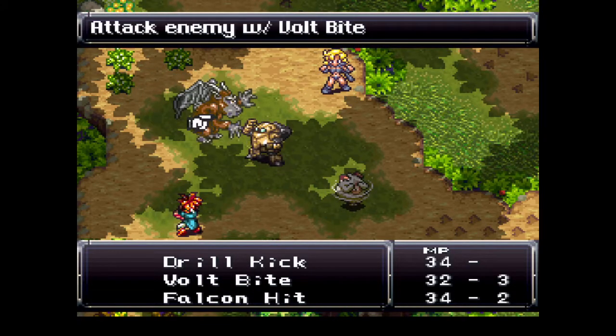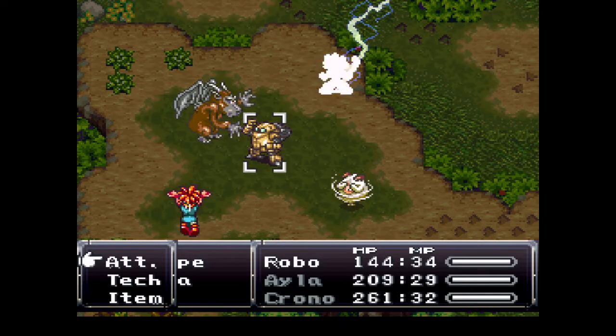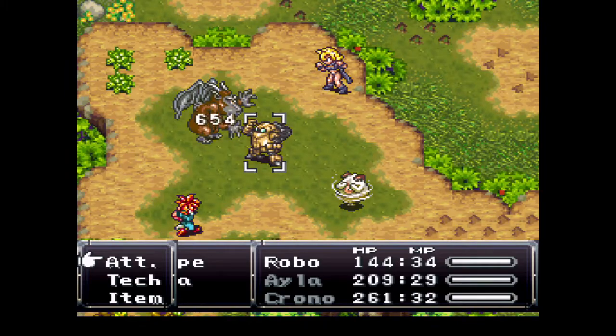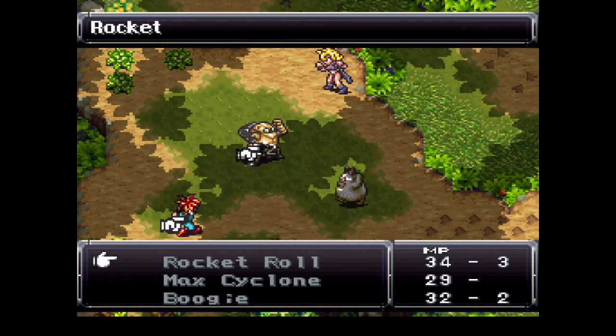So we're gonna Voltbite this thing, because it's actually weak against the lightning. That cave ape. Doesn't look like it lives in no cave. The wings make no sense, the horns... What were they doing with this thing? That was like Darwin's grab bag.